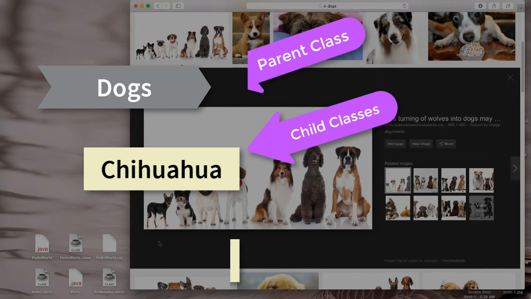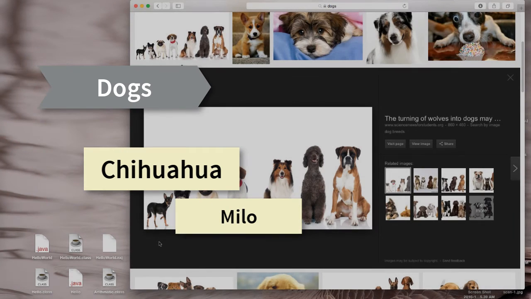And some of the attributes of Milo might differ from the Chihuahua class. So whether it's a long hair or a short hair, what color Milo is, what Milo's temperament is. Even though Chihuahuas have a general tendency for certain temperaments, Milo's might be different based on the experiences he's had in his life. So if we're talking about some of those bigger ideas of object-oriented programming again, we've already kind of touched on inheritance here, right? We've talked about there are certain things that Milo inherits from the Chihuahua class, and there are certain things that Chihuahuas in general inherit from the parent class of dogs.